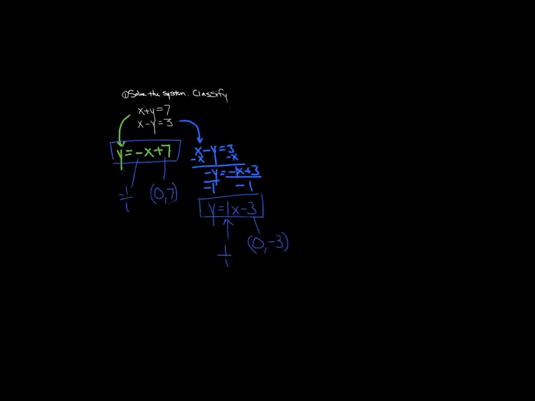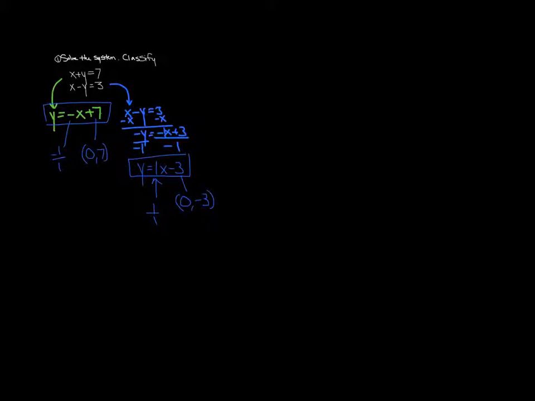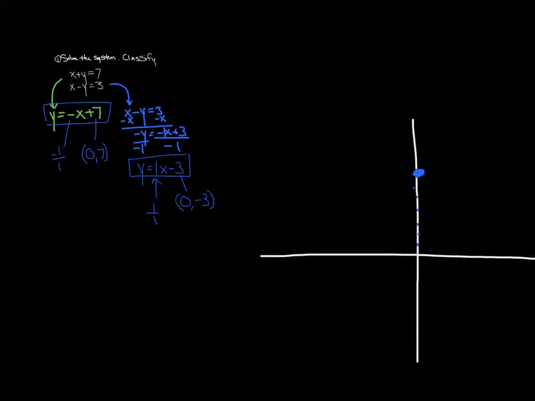So if we're going to graph these, if we just look at the one on the left, we know it goes through 0, 7. So if we go ahead and graph that, 0 on the x-axis, up 7. 1, 2, 3, 4, 5, 6, 7. 0, 7 to be about there. And then our rise over run is negative 1 over 1. So down 1 and then over 1 would put us about right there. We can connect those 2 points, and our graph should look something like that. Remember, you're choosing A, B, C, or D, so you're just looking for the choice that looks the most like the graph that you've made.